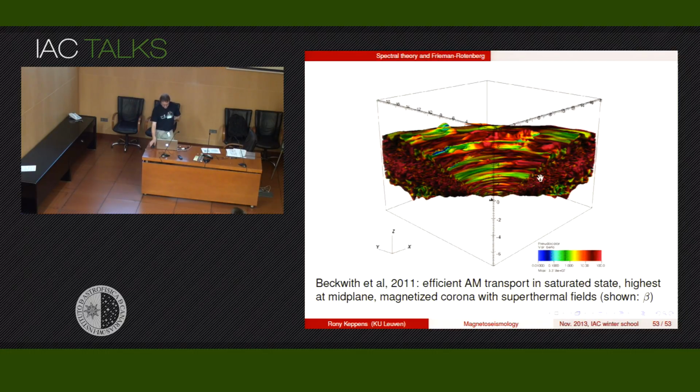And then ultimately, in this nonlinear saturated state, there is efficient angular momentum transport, and you have regions where the field is far from weak, and so where you can hardly claim that locally there are magnetorotational instabilities active. Now, I'm not able to instantly tell you what is active where, but I'm saying that it's interesting to ask the question, where does it come from? And with that, I have told what I wanted to say.